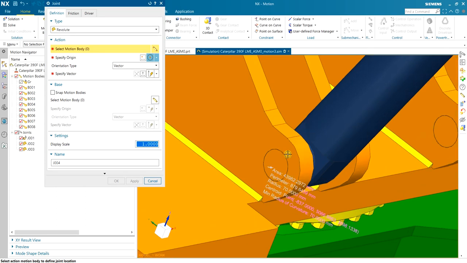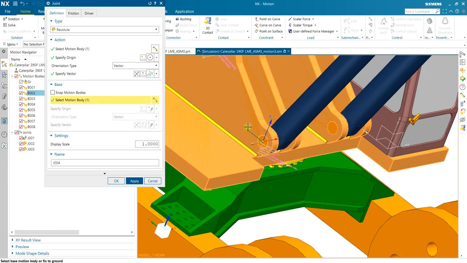Same for here. I want to have this motion body, the origin should be here with the vector of same, and this is the base.